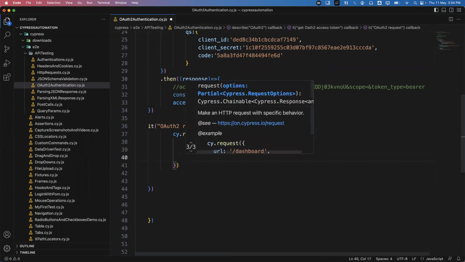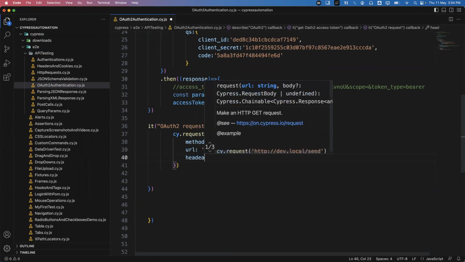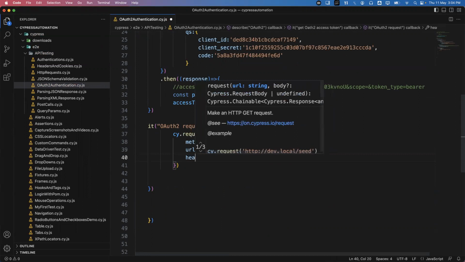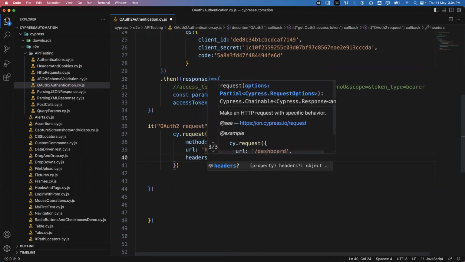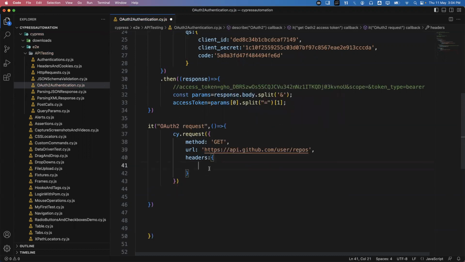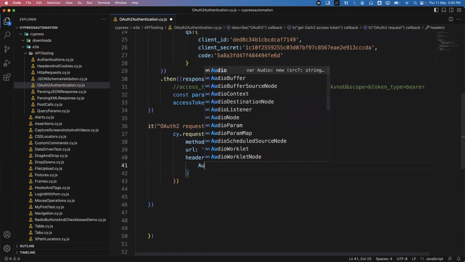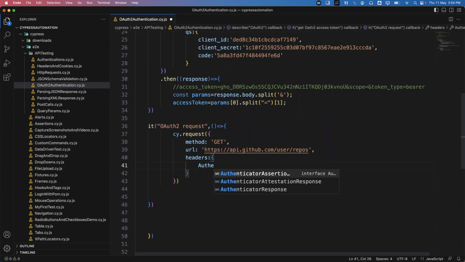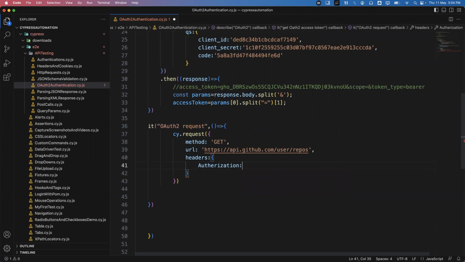and how to pass this bearer token authentication. For that, we have to use something called headers. As part of headers, we need to pass the bearer token authorization. So I can say authorization should be access token.